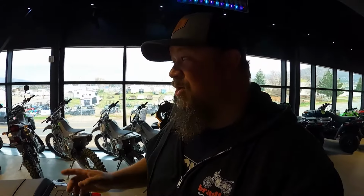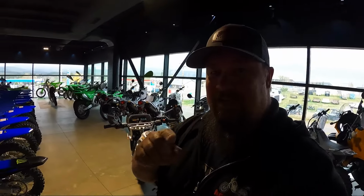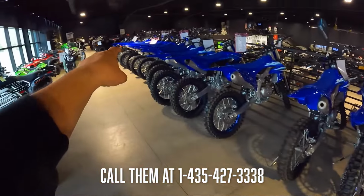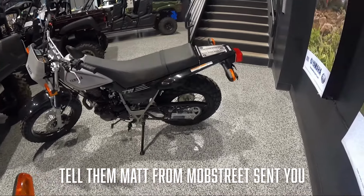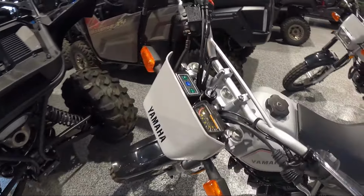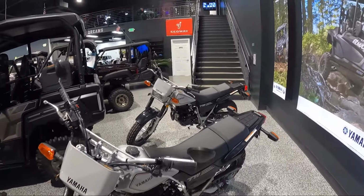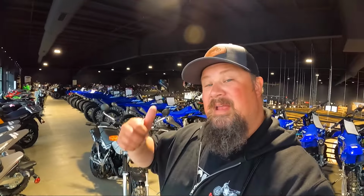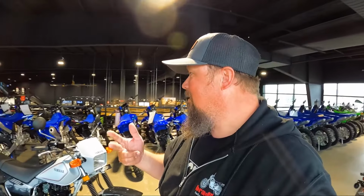It's extremely welcoming. So if you are in the market for a TW200, not only does Big Pine Sports have this one, they have one more down there at the end of the YZs, and they have two more over there at the bottom of the stairs. And you guys, this is the first time since before COVID that I have seen 4 TWs on the floor somewhere. Not gonna lie, I wish I was going home with one of them today. Who knows, maybe in the future we'll be picking up another one. But we've got the 2019, the 2021, plus the 1989 build that we're doing.